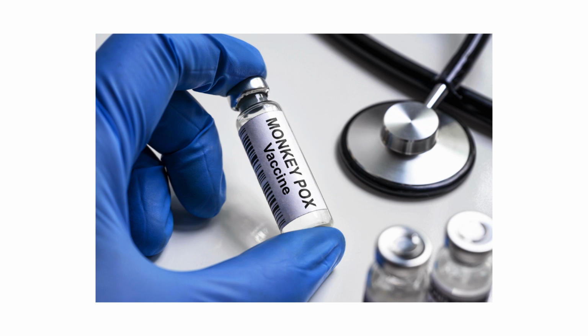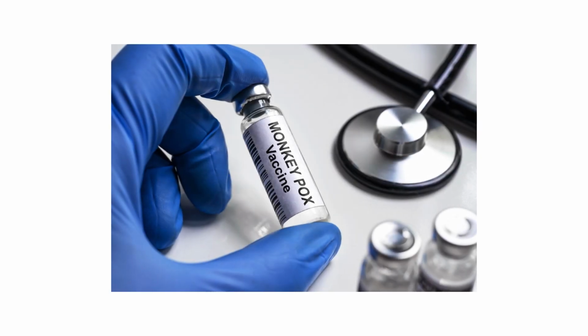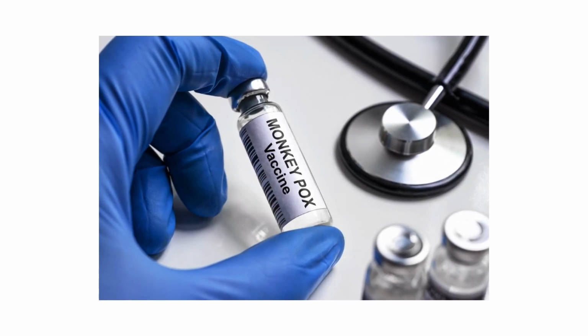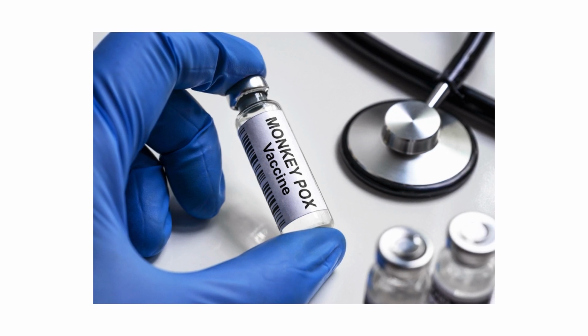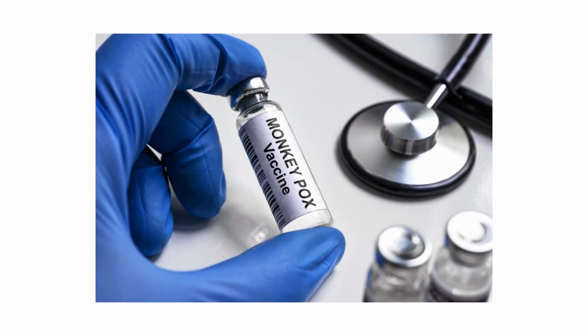Yeah, absolutely distinctive. It's often described as brick-shaped, roughly 250 nanometers long and 200 nanometers wide. It's genuinely one of the largest viruses known, huge in the virus world. Wow. And another key thing, unlike lots of viruses that head for the cell's nucleus, Mpox is a cytoplasmic virus. It basically sets up shop and does its work out in the main body of the cell, the cytoplasm, not in the central control room, the nucleus, which is unusual for a DNA virus.